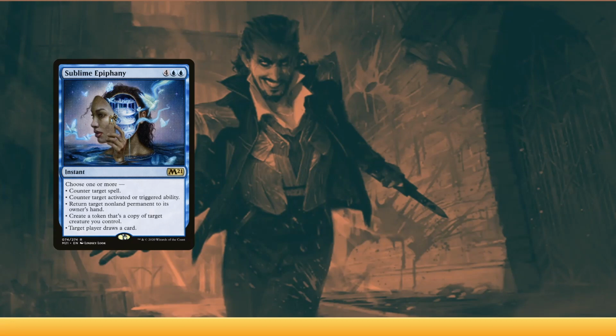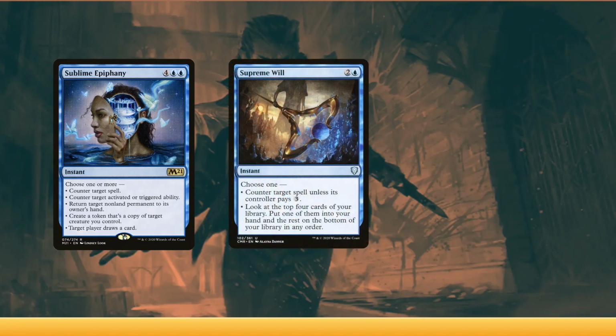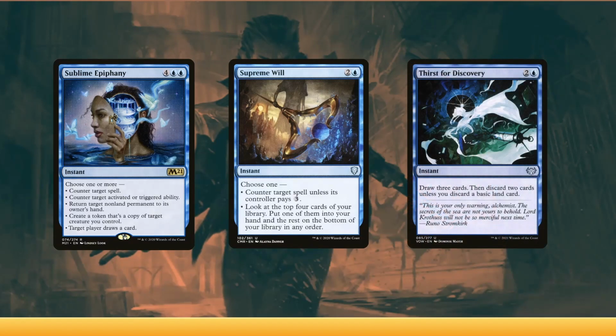Next up, we've got Supreme Will for 2 generic and 1 blue. It says choose 1: counter target spell unless its controller pays 3, or look at the top 4 cards of your library, put 1 of them into your hand and the rest on the bottom of your library in any order. So just a bit of a flexible spell. Either use it as a counter or to sift through your library to find the more important cards in the deck. And we've got Thirst for Discovery for 2 generic and 1 blue, and it says draw 3 cards, then discard 2 cards unless you discard a basic land card.